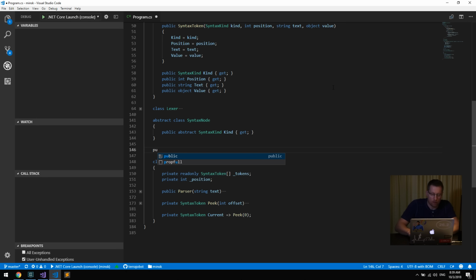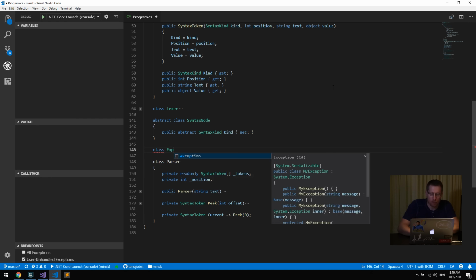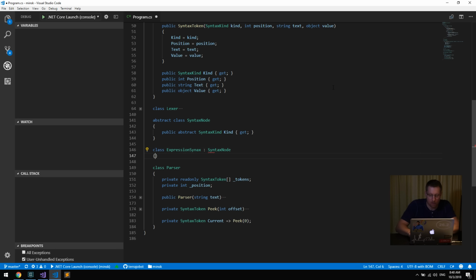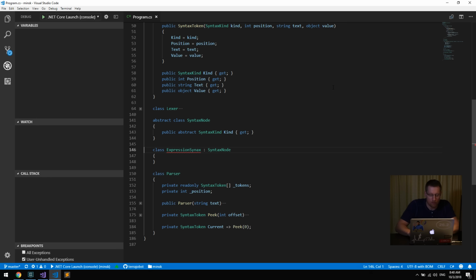So let's start with the fact that, given that we will have expressions and statements later, let's just start with an ExpressionSyntax, which will for now just derive from SyntaxNode and do nothing special, but it does simplify our design a little bit, I think.